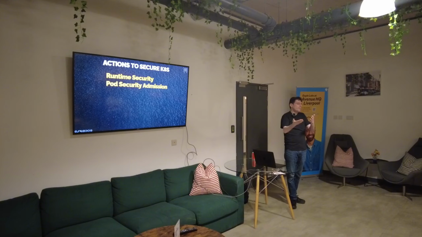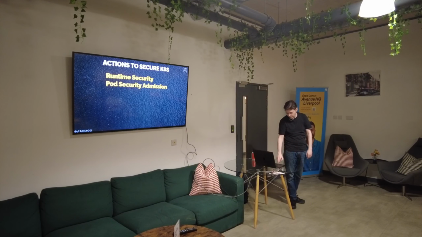We have a more proactive approach, which is the pod security admission, so we can prevent some bad pods with bad configuration from being deployed, and we don't need to trust people to follow the best practice, to follow what we want, right?